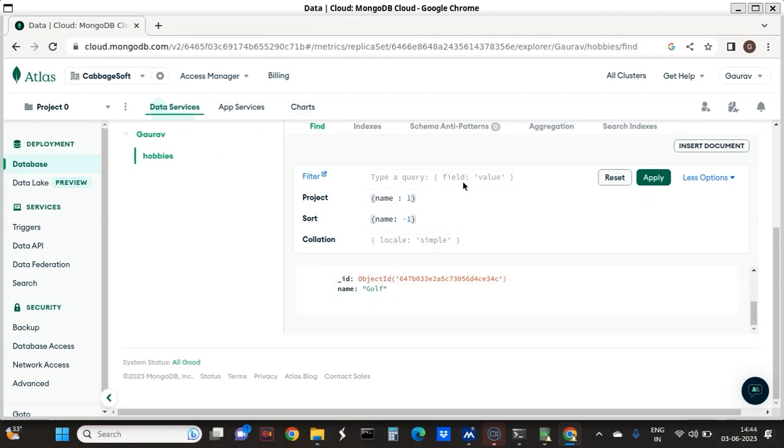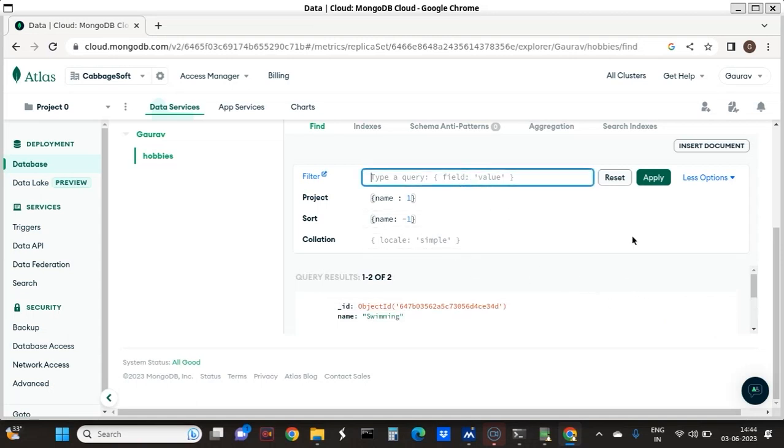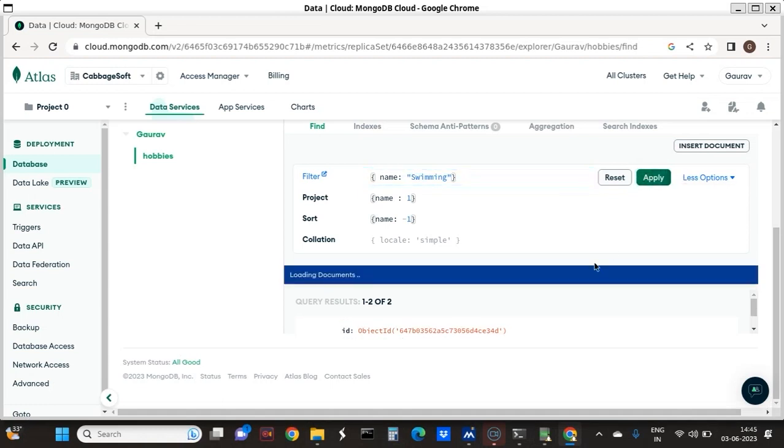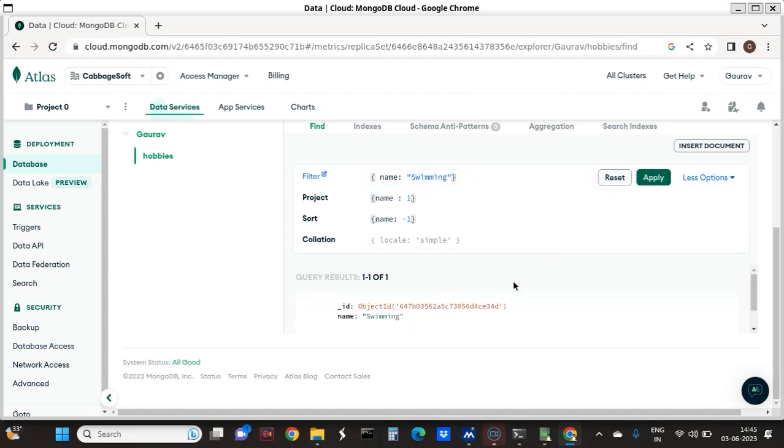How to implement this in filters: suppose I want name swimming. You see only swimming has come.